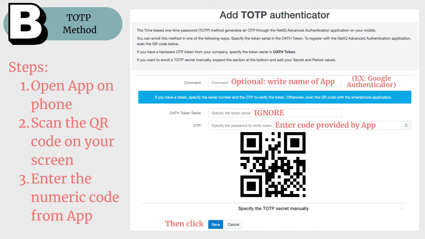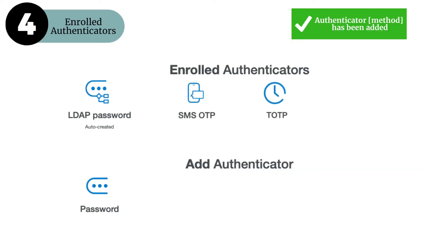Grab your personal device and open the app you've downloaded. Looking at this page on your work computer, you may see a comment field — this is optional if you would like to write the name of the authenticator app you used. Ignoring the token serial field, move to the next field where it says OTP. Use your Google Authenticator app to scan the QR code shown on your screen. Once scanned, your authenticator app will provide a six-digit code that you will enter in the OTP field. Once complete, click Save.